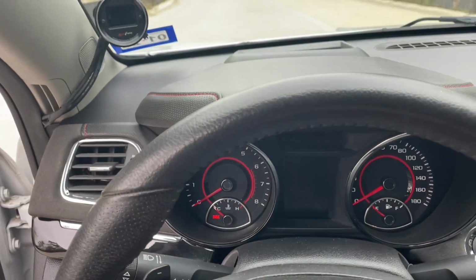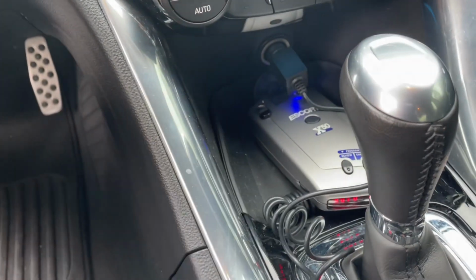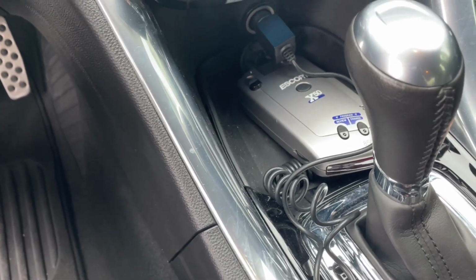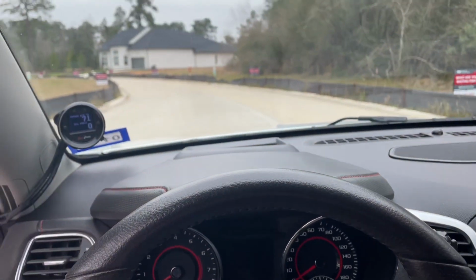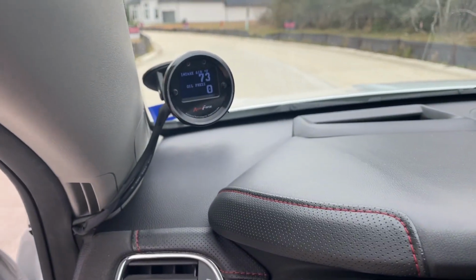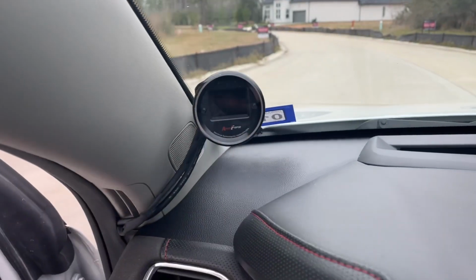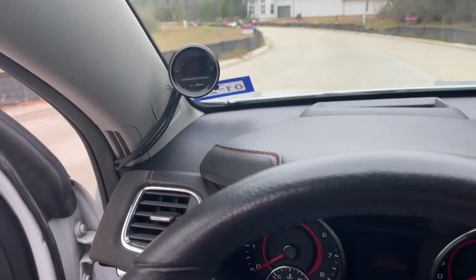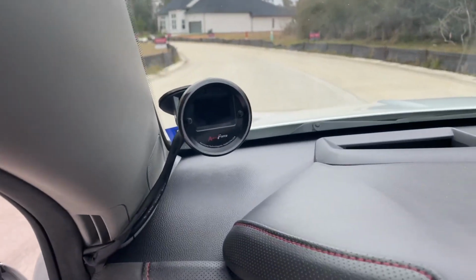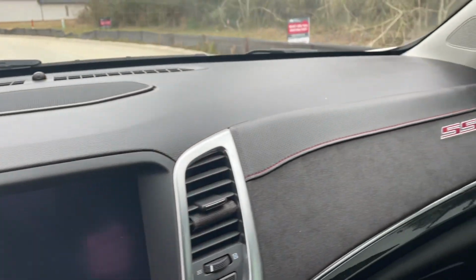But yeah, so now the Air Force gauge is up here. Previously I had it down here. I actually had a dual pod gauge setup, but to be honest, it was not really working out for me. The gauges were down here, and it was kind of difficult trying to look at the road and then look down here at the same time. So I had to get rid of it. Now I'm only using just one Air Force gauge, and I have it running down here and connected to the OBD2. And then I rigged up this little mount here for right now. The other Air Force gauge, I gave it to a buddy of mine. He's using it in his Corvette, and it's working for him, so I'm glad. But for the time being, one gauge is enough, and I have HP Tuners, so if I need to log anything, I'll make sure I use that.